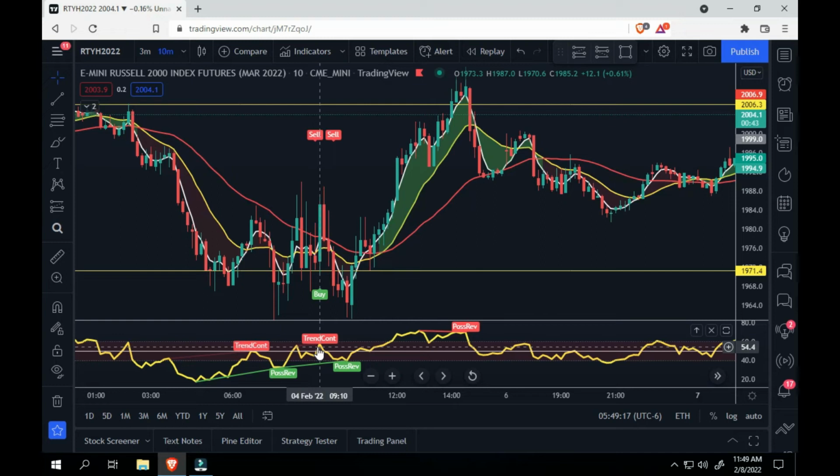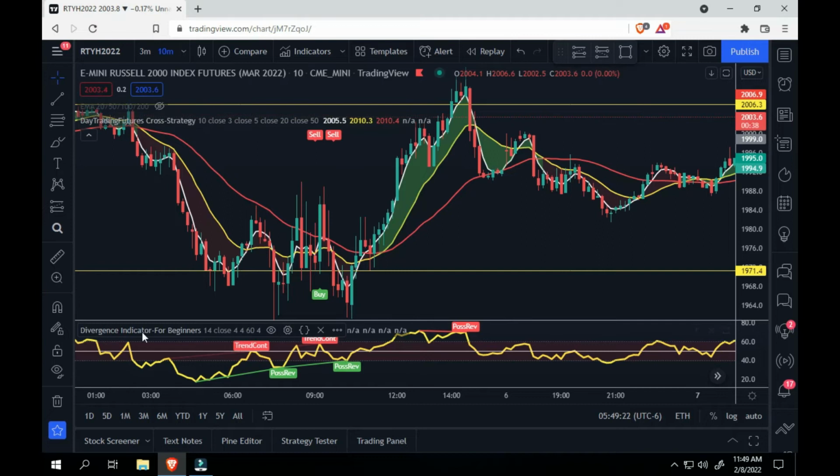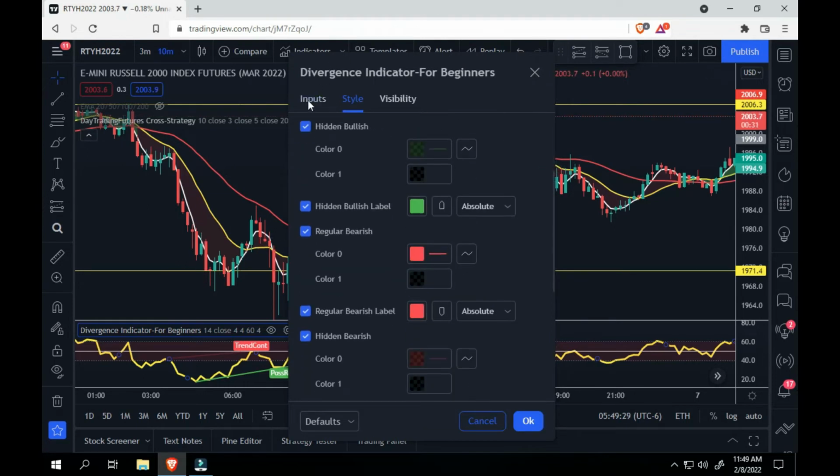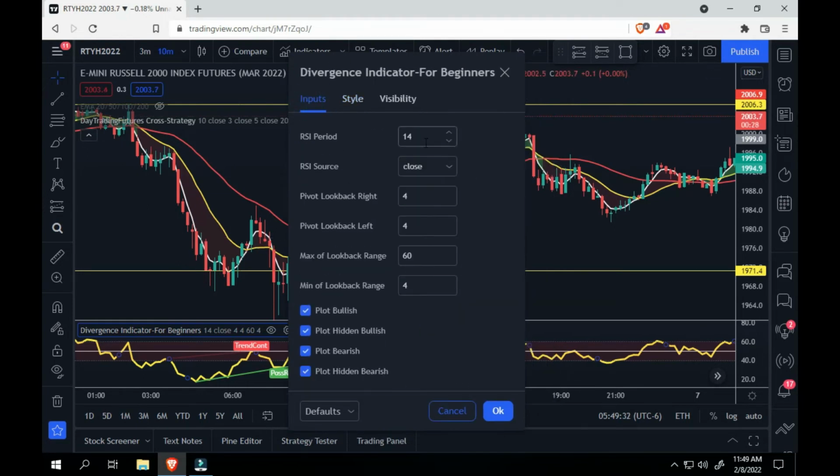And it is customizable with the look back period and with the colors. I like to trade the RSI. Obviously, this is based off the RSI. You can change your RSI period. You can change your look back. I think the default is 5, but I like the way the 4 looks. You can check and see which ones you don't like. If you don't want to have so much noise on there, and you're only looking for reversals, well, then you can take off the hidden indicators.